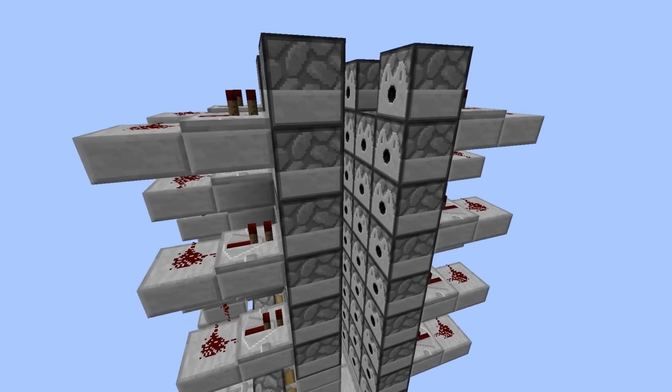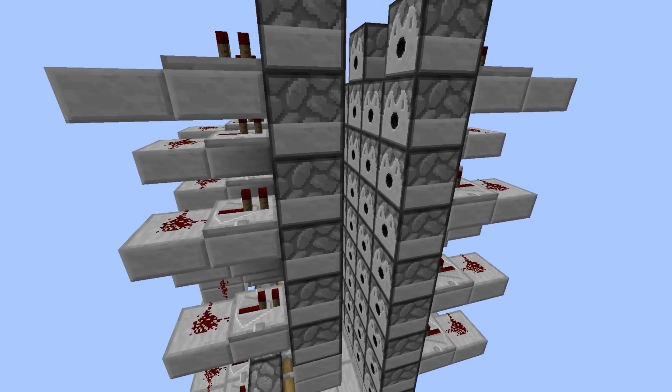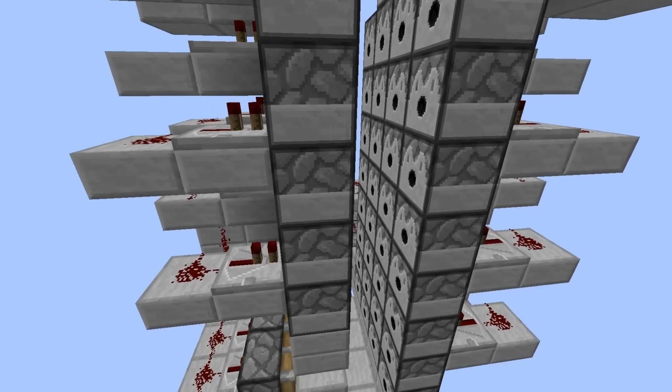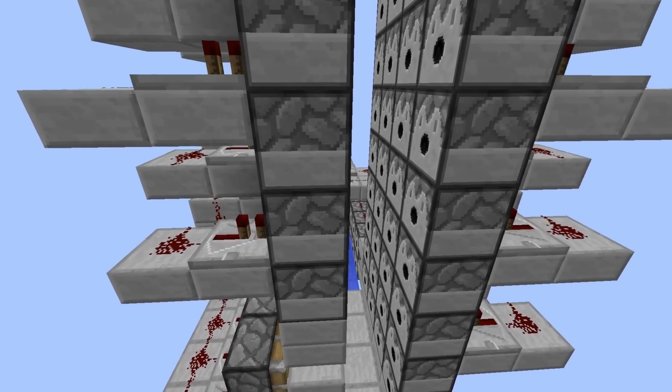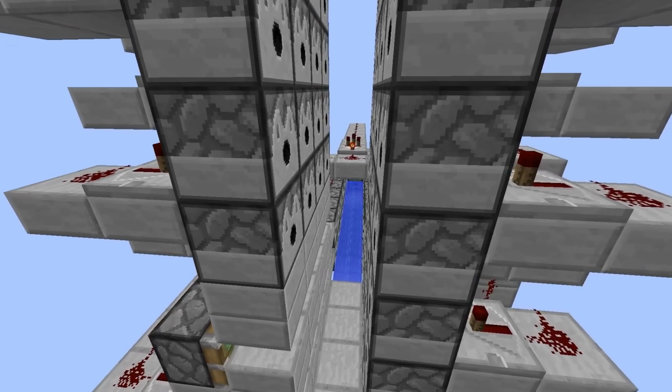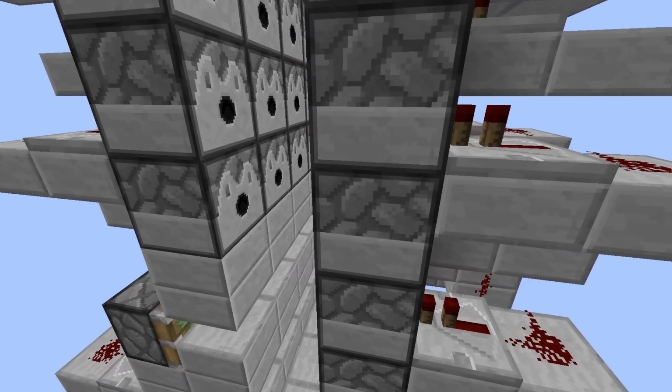So the only practical use for this is if you're trying to take out a base in factions, if you want to get really long range and they just have some sort of floating island or something, but they have like 20 chunks of land. It's really useful for that. But apart from that, it's really just a fun cannon. So anyway, let's take a look at this thing in action.